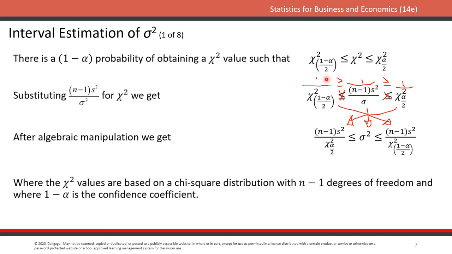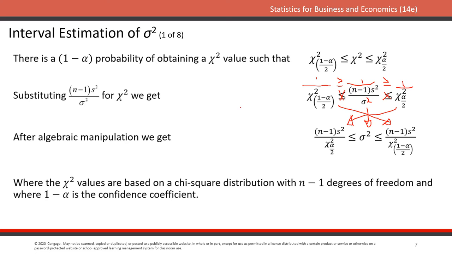Then I go from the middle to the right. Well, if I'm moving the right all the way to the right, the alligator has to eat the bigger number, so the right one is supposed to be bigger. This one on the right is the biggest. So again, I want you to track with this. If it's throwing you off, don't worry too much about it. But I do want you to follow this, because this is how we get sigma by itself. And in fact, there's a typo here. I apologize. This should be sigma squared.